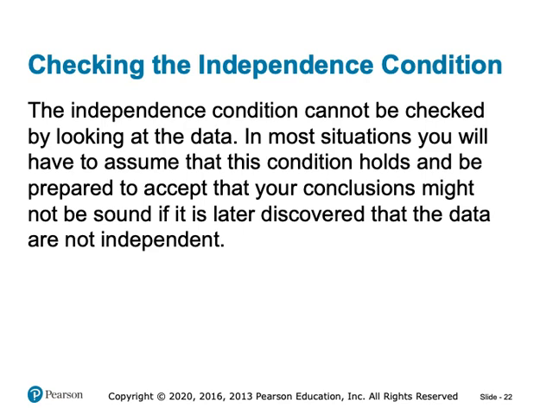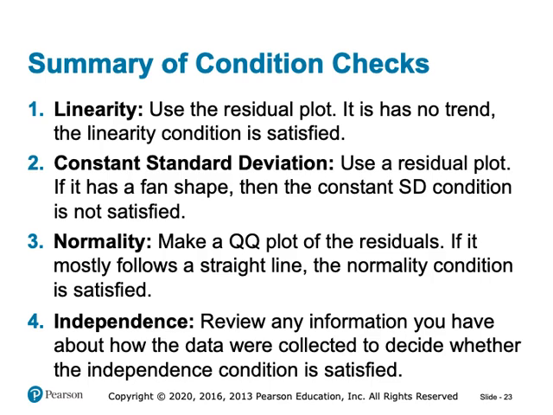Therefore, while we often proceed with the assumption of independence, it's crucial to consider the data collection process and potential sources of correlation when evaluating your model's results. If independence is in doubt, further investigation or alternative methods, such as time series analysis or mixed models, may be required. To wrap up our discussion, let's summarize the key steps for checking the conditions required for a valid linear regression model.